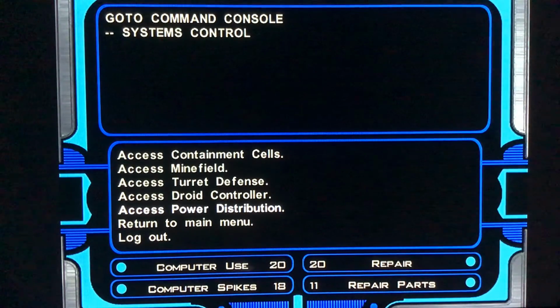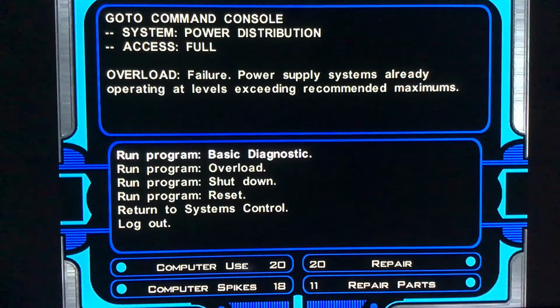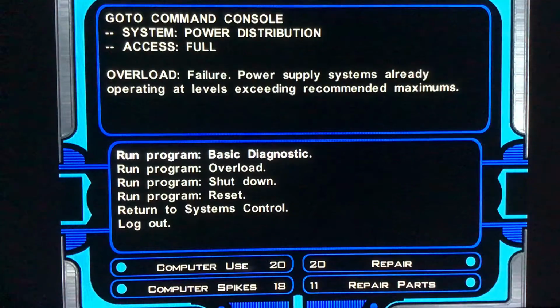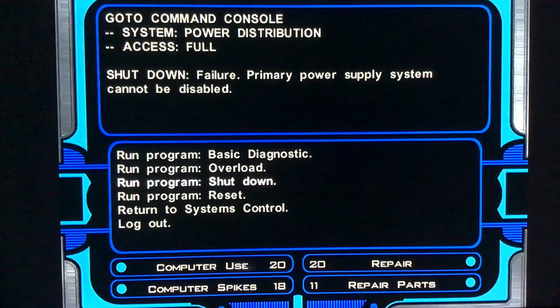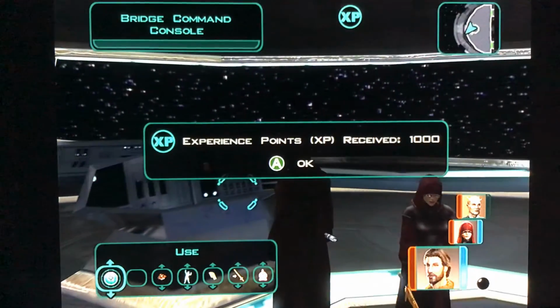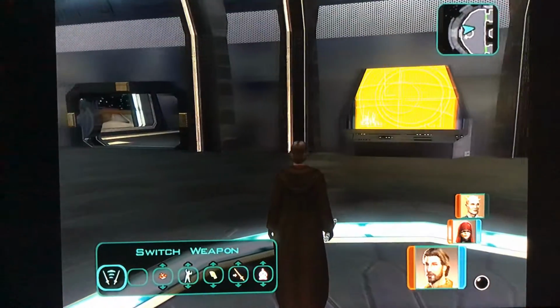Alright, power disruption. Overload. Multiple ships on an intercept course? Alright, it looks like we managed to decloak this vessel, which means we need to get the hell out of here now.